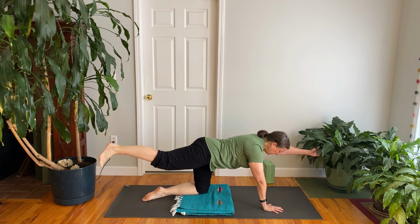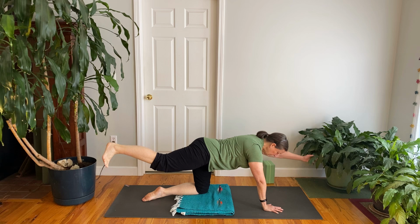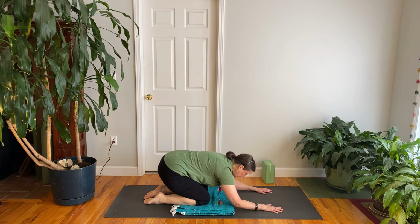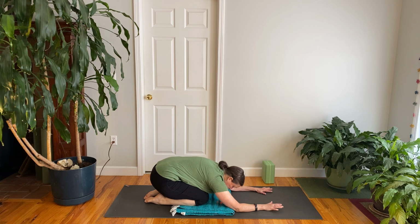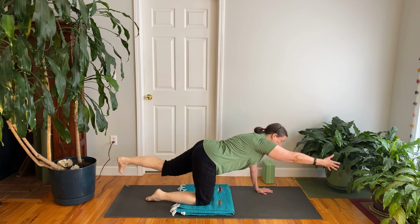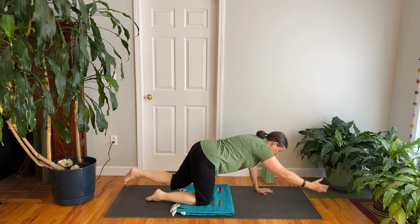So slow inhale to lengthen everything out. And your slow exhale to bring everything down. Remember to pull in your belly. Slow inhale, left leg, right arm. Slow exhale, coming down.